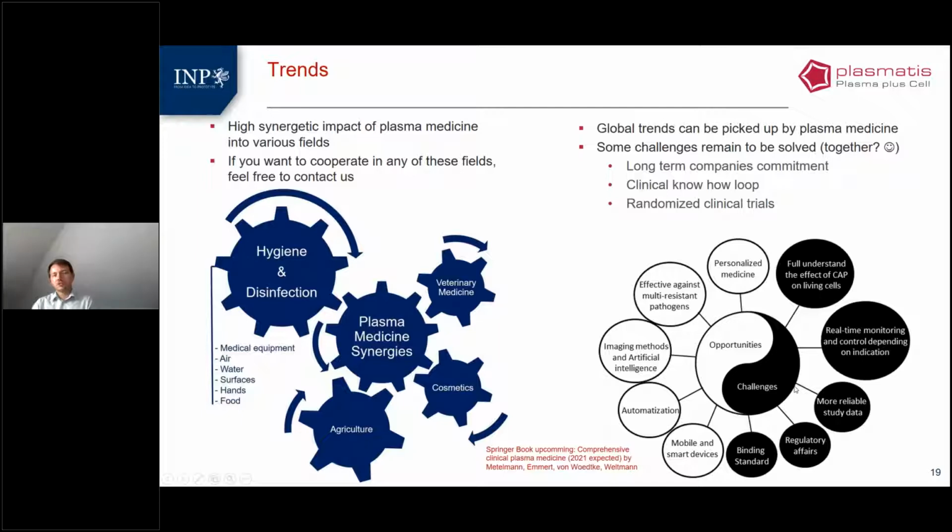Finally, concerning the big trends, this will be coming out in an upcoming book as well. I hope it will be released sometime this year. Plasma medicine is really distributing its knowledge and its potential into various fields. Sometimes other fields were there prior to it as well. So for example, it's known to be on the way to the cosmetic sector and veterinary medicine. Both sectors are not so highly regulated, so it's quicker to get access, and also the reimbursement is based on private payment rather than insurance companies, so the access to money is quicker. Basically, you could make a next row called dental application as well, because the motivation is similar. People pay themselves instead of the insurance company, most of it.